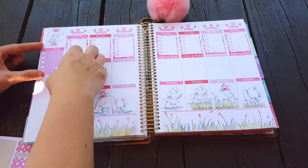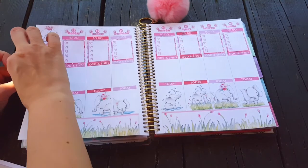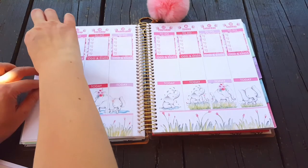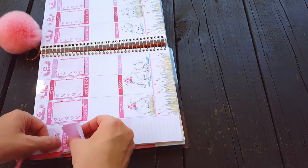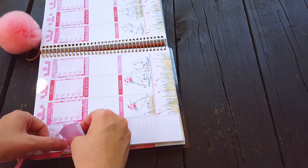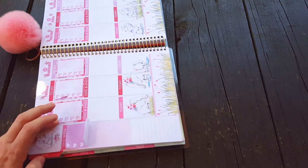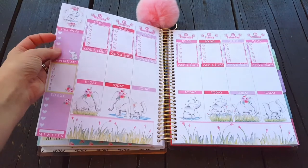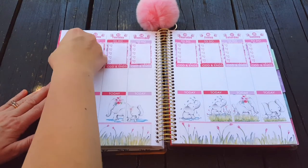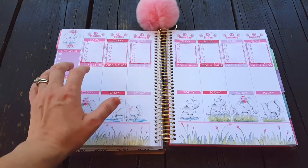I put that box down next, and then 'important' — oh, that's crooked. I ripped it. I didn't rip the box, I ripped the paper. You can't get it crooked because then the whole thing will be crooked. I did this sidebar while the dogs were barking but I messed it up a little bit — it has a little wrinkle. The sidebar is done, so now I just have to work on the middle.